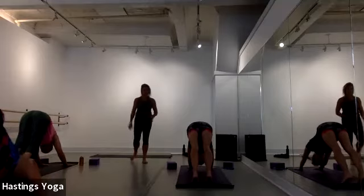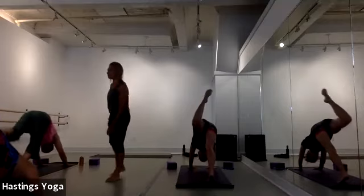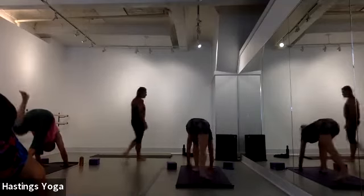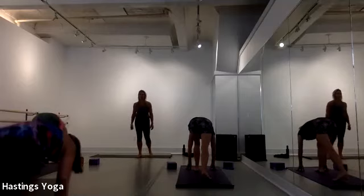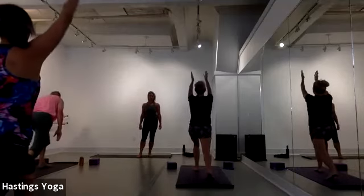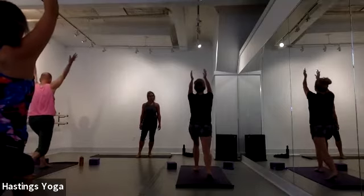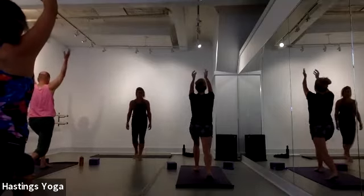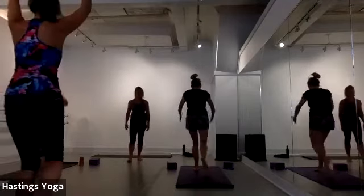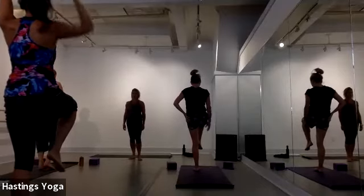Okay, last side of this. So lift your left leg, press into those right toes, lift the heel. Exhale, draw the knee towards your nose, squeeze it through, step the foot. Inner thighs roll together, lift the chest and the arms. And then press into the left foot and draw the right knee up towards your chest. Grounding into the standing leg.